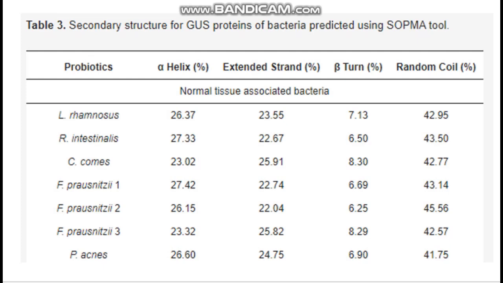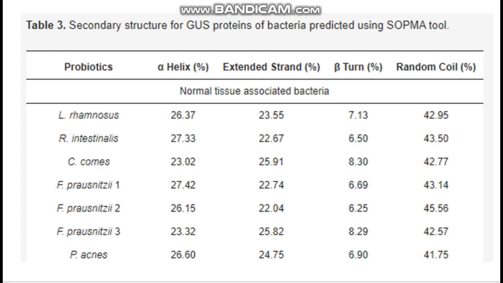And now you can write the values of alpha helix, extended strand, and so on in these columns. While in place of probiotics you may mention in the first row your normal protein, and then in the successive rows case 1, case 2, and case 3.